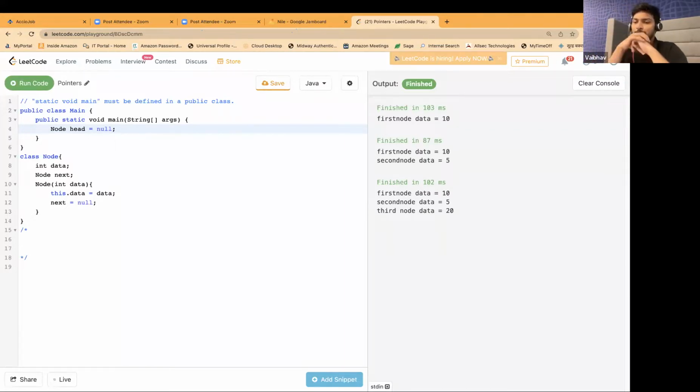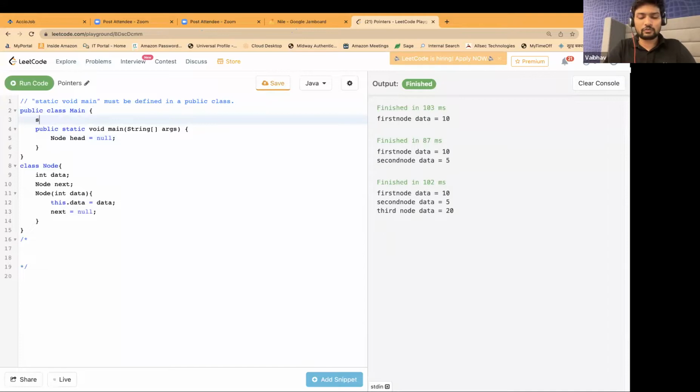Now let's make our first node. Let's make a function. What this function will do, we'll have to make a static function because it's inside a main class. It will return the address of head, so its return type will be node. Why node return type? Because it is returning something. It's not a void function. I'll tell you why it is a node type, just wait for some time. We'll make an insert function. What will we pass here? We'll pass here head, and we'll pass here data.